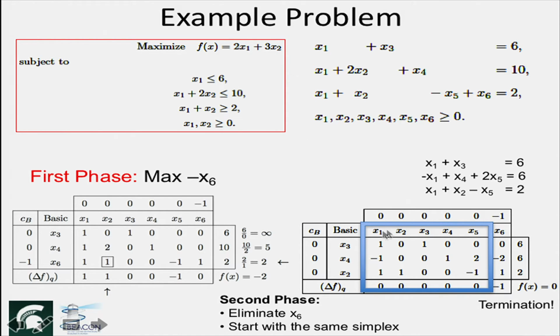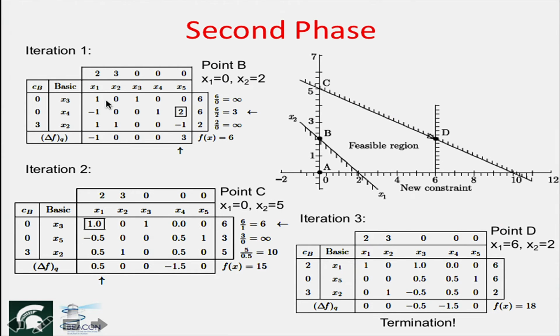So I will only keep this much. I will forget x6 now. So here is that same table. Okay, and now my objective function has come back. The original objective function. It is no more 0, 0, 0. It's 2 and 3 here. So I put 3 and 2 here, and now recompute del fq, because this is already in row echelon form. I compute del fq, 2 minus 0 times this and this, and now you see there is 1 that is still positive. So I do the minimum ratio rule.